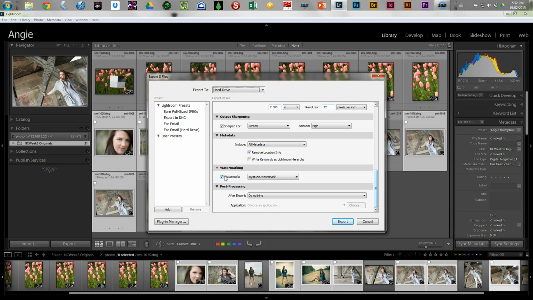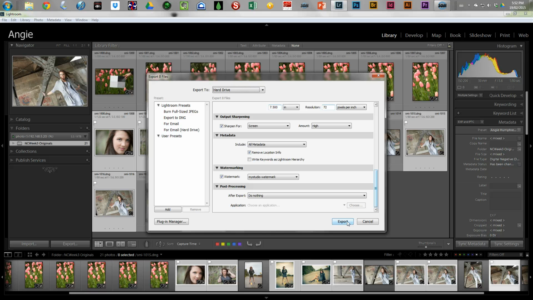And obviously if you're exporting them for further editing or for print and that sort of thing, you're not going to want to put the watermark on there. So post-processing, after export, I just have it do nothing, but there's some other options here. It could open up Explorer and show you the files, kind of as a confirmation that they've been exported or whatever you'd like. But other than that, I just hit do nothing. And you can also choose to run an application, but let's keep this simple, right?